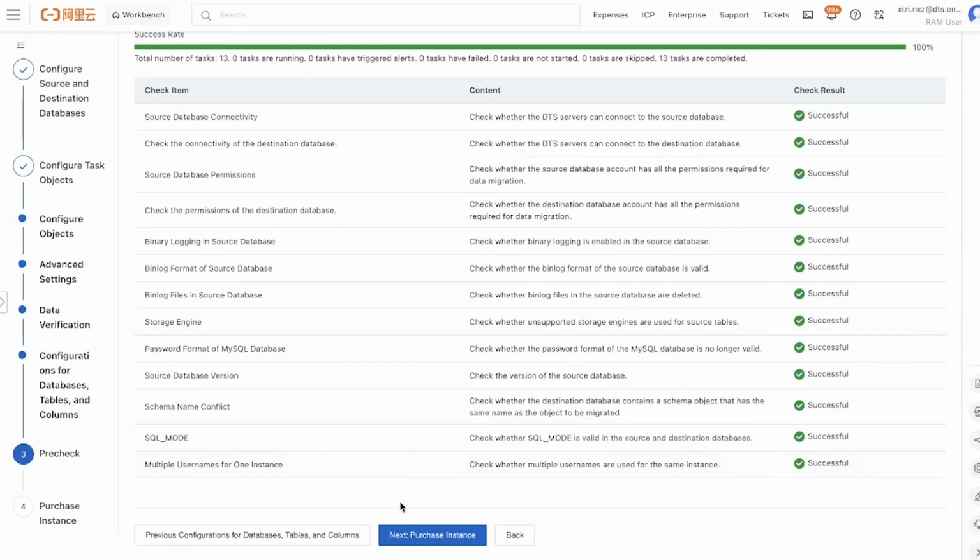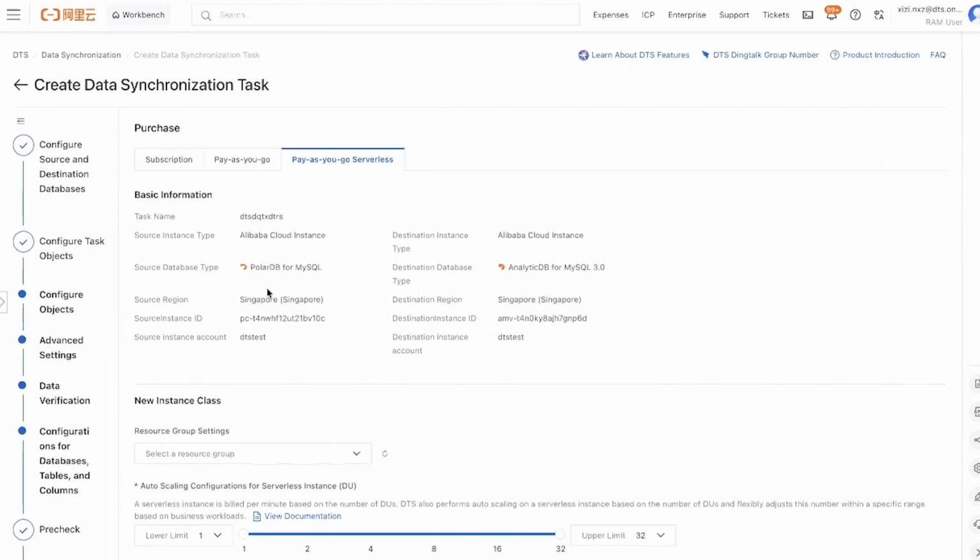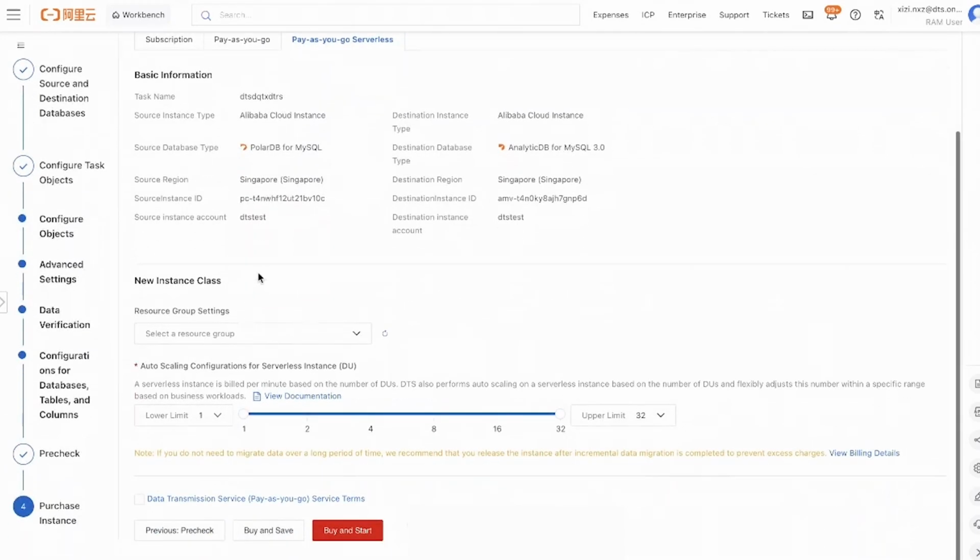Okay, pre-check passed, and we do the purchase instance. In this step, we will use pay as you go serverless, and we can select our lower DU limit and upper DU limit. We use 1 to 32 and buy and start.